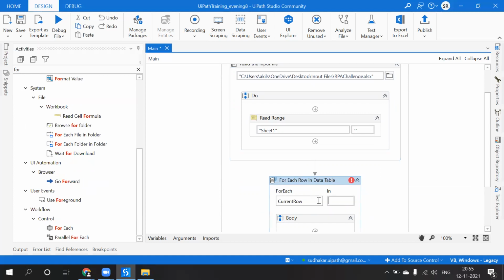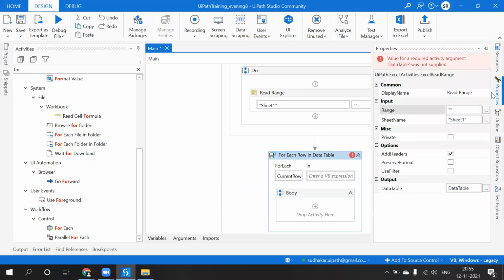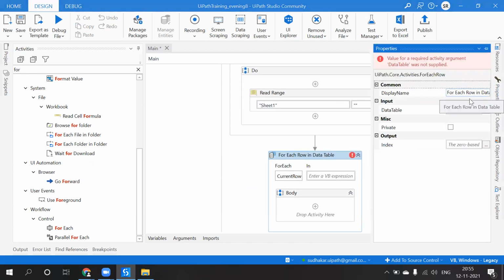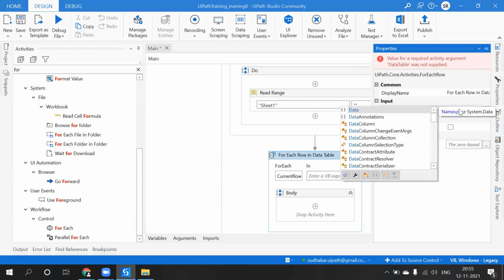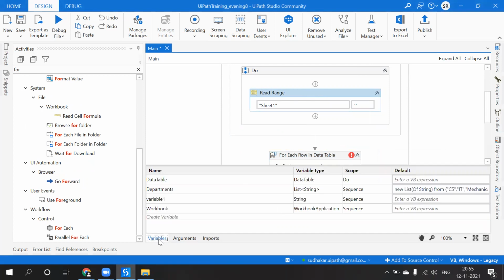In the For Each Row in Data Table, go to properties. What is the input we have to pass? Data table. Where the scope is, we have to select the sequence.